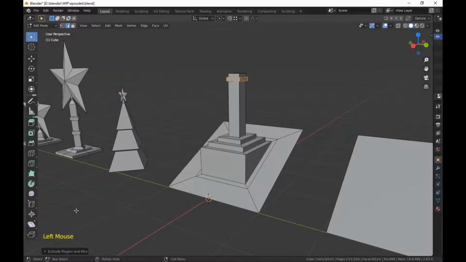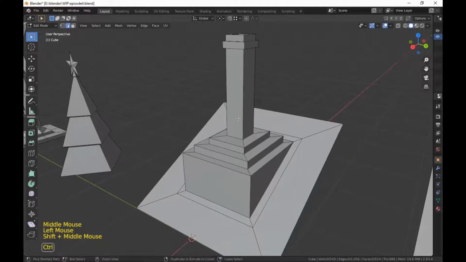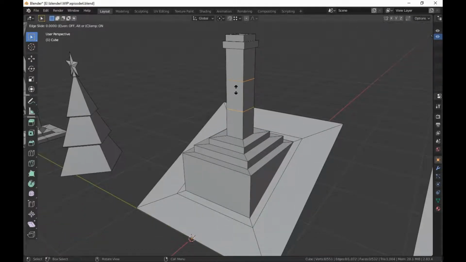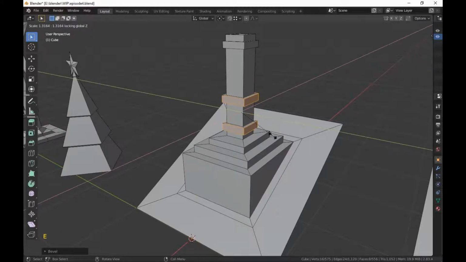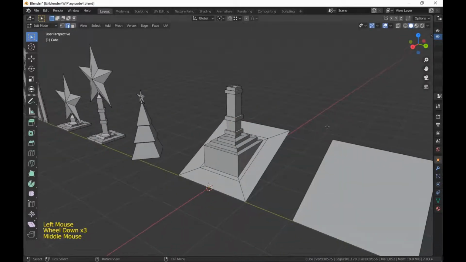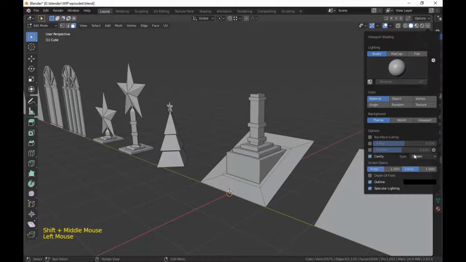We can close these if they're getting in your way. Were they covering up my, I don't think they were. Right, so let's do another one there. So in fact, let's do 2. Left click, bring them down. About there, left click, Control B. Bevel them out, extrude, scale, shift Z. Bring them out a little bit like that. There we go, we've got some chimneys. Let's put cavity on while we're at it.